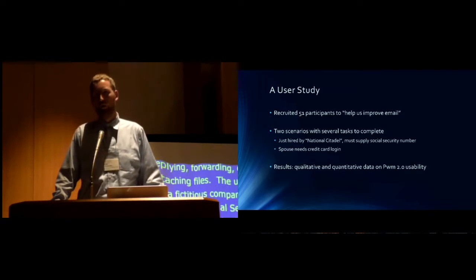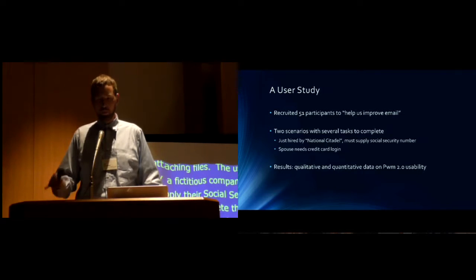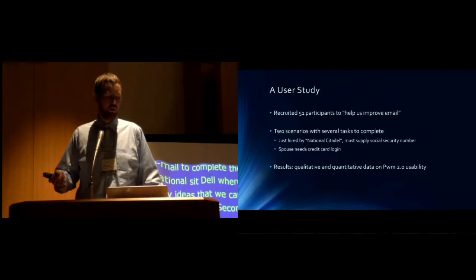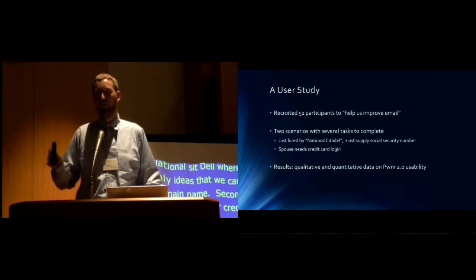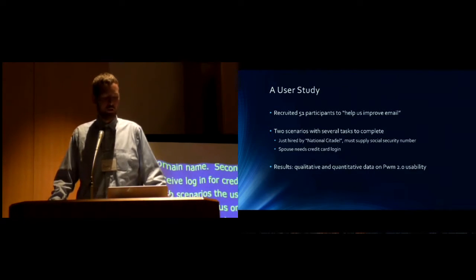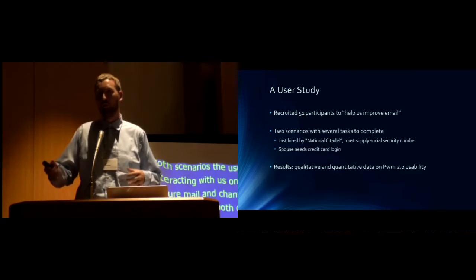In both these scenarios, the user would be interacting with one of us on the other end of the secure email channel. We'd be acting the part. And in both of these scenarios, the user would not be using their own sensitive information. We'd be providing them with false details to protect user privacy. And we were really after any qualitative and quantitative data that would allow us to evaluate the usability of this new system.